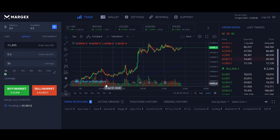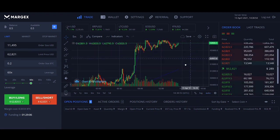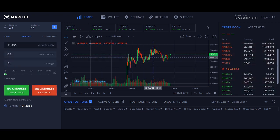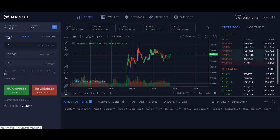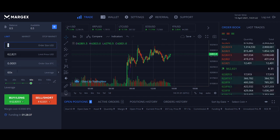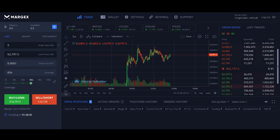Now let's get into the trading stuff. I'm going to place a limit order to show you. I prefer to trade with limit orders because you get exact price execution. If you're market buying and the price is moving quickly, you might not get filled at the exact price you want. For example, if you want to buy at $62,813 but the price moves fast, you might miss it. I prefer limit orders. With my breakout strategy I sometimes have to jump in with a market order, but ideally I trade with limit orders for exact entries. Let's do 5x leverage — we don't want to be trading more than that.